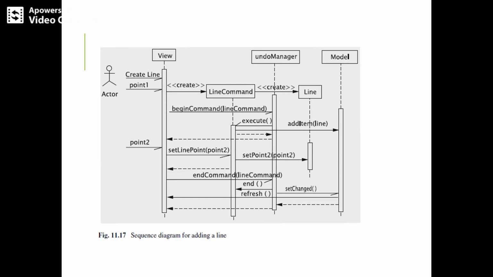We have given it a new name that maintains the particular function. So the begin command method and the end command are two purposes. One is the execution purpose: with begin command, the undo manager ensures the line object gets added to the respective model. Similarly, we need to refresh that. So the line will be shown on the screen. Like that, we could add a label or draw a circle, or add a label or draw a line.